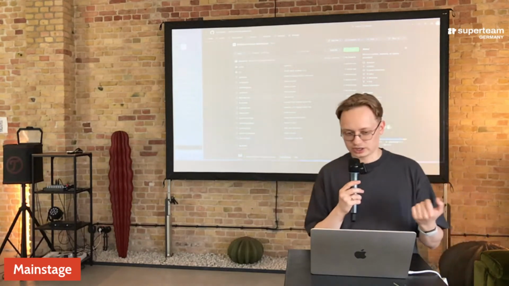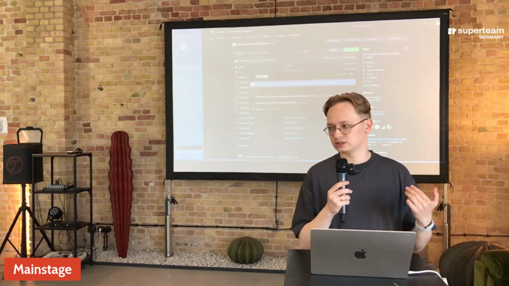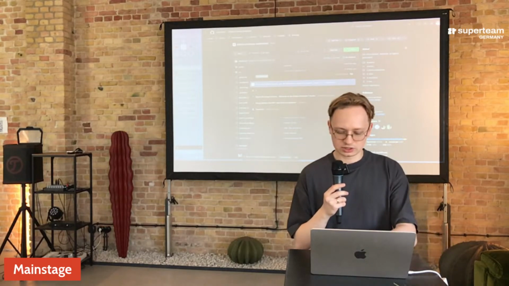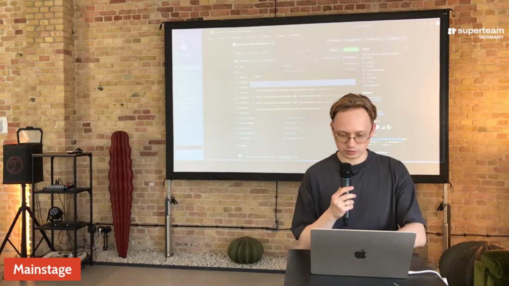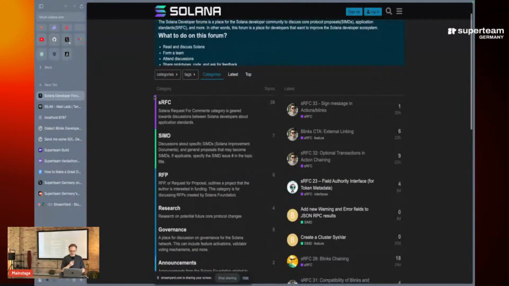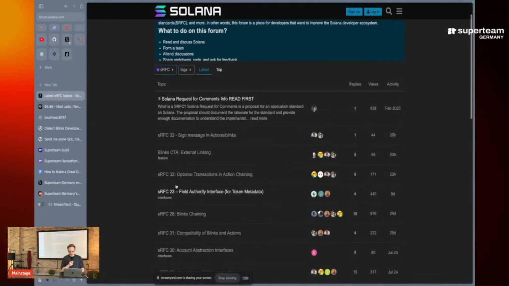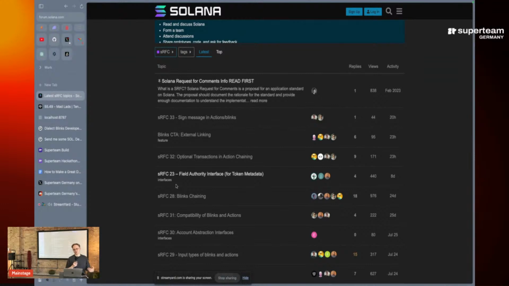And actually, as I mentioned, it's a specification, so it's open on forum.solana.com. There are SRFCs and all the actions specification developments are public here.